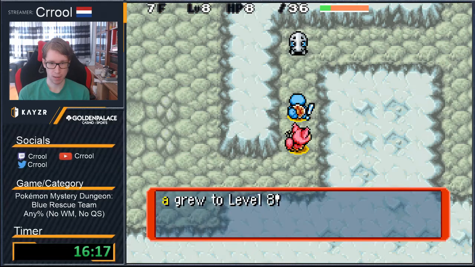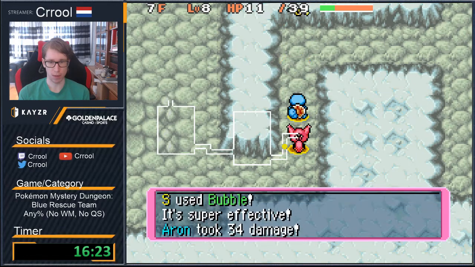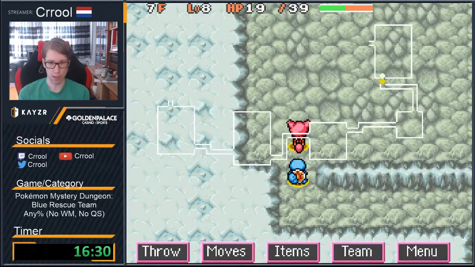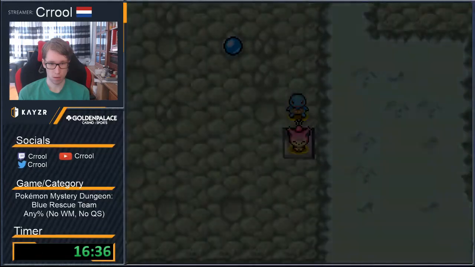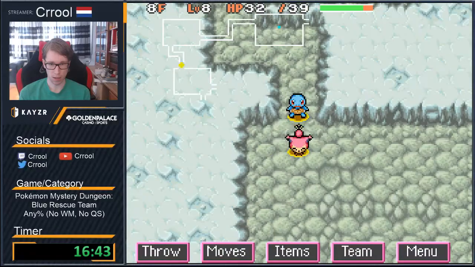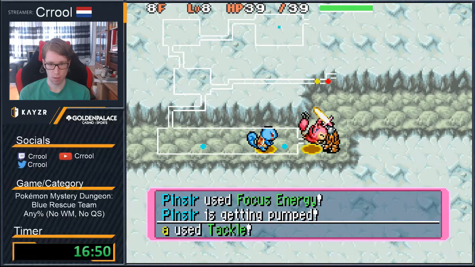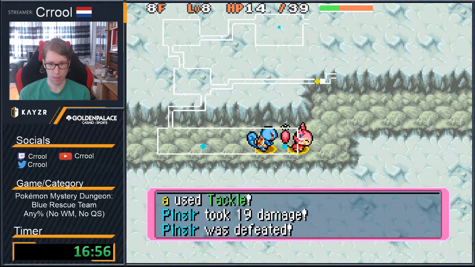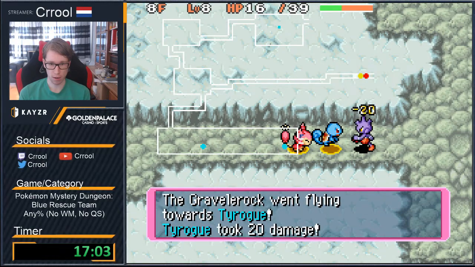This could be really bad. Okay, that worked out. If that Graveler Rock had been thrown my way, and would have hit the Skitty, Skitty would have died and we would have lost the mission. So that could have gone very poorly, very quickly there. Luckily it didn't. Okay, I think that was a good call to switch the two there.